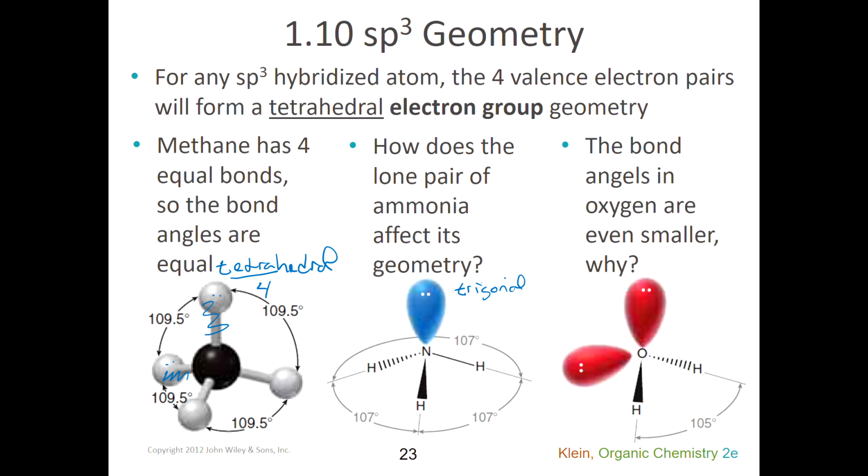So in our geometry labels, the lone pair is relevant to where the atoms will be pushed in space and where they'll be pointing out in 3 dimensions. But when we actually get the name, it really depends on where the nuclei are. So there are 3 nuclei attached to my central atom, so this is trigonal, and because of the shape and the angles here, the hydrogens are not in the same plane as the nitrogen. In fact, they're more like forming the base of a pyramid, where the nitrogen is at the top of that pyramid, so we call it trigonal pyramidal.